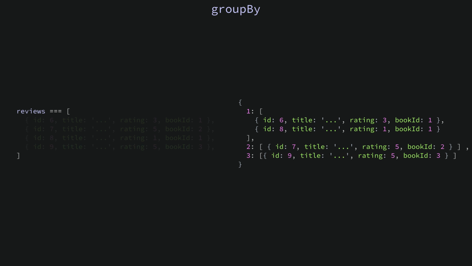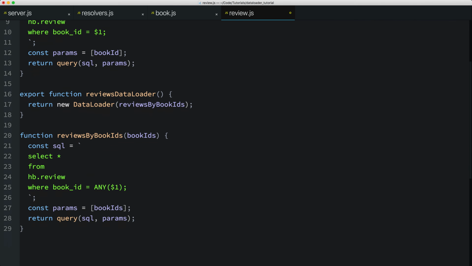You'll see in a moment here. Ramda's groupBy function will do this exact data transformation for you. To get from this array to this object, all you need to do is call groupBy, passing it a function that returns the value you'd like to have the resulting object grouped by, which in our case will be the review book ID. Then you'll just pass in the array to act on, which in our case is the array of reviews. Okay, let's go use the groupBy function.